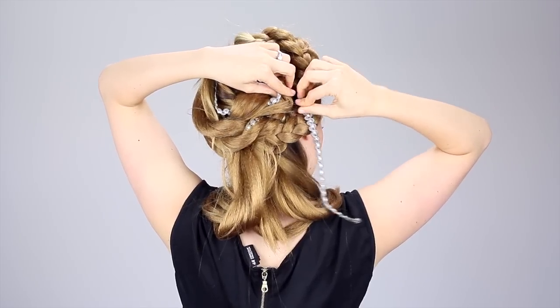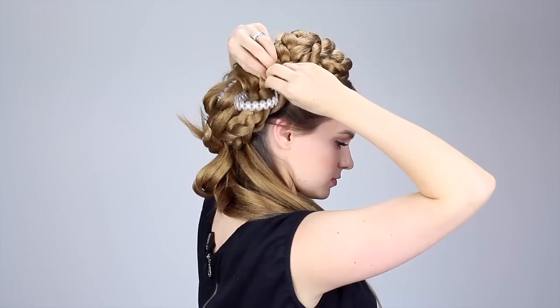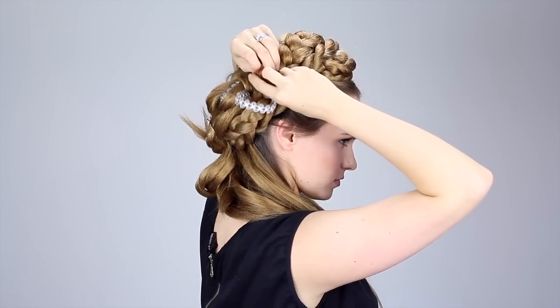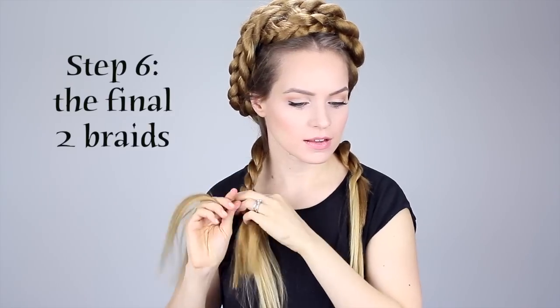Once you have everything pinned, if you have any ribbon hanging out like I did, you can also wrap that around inside the braids and around the bun to create the exact look that you want it to have. Once that is done, your bun is complete and we just have the last two braids. All you have to do for this is rope braid each of the sides that we've already split in half.